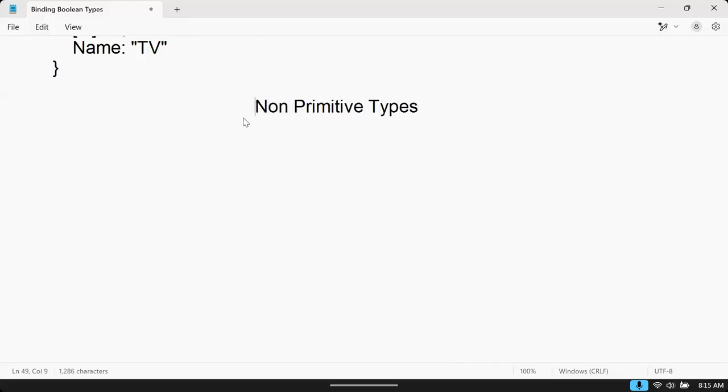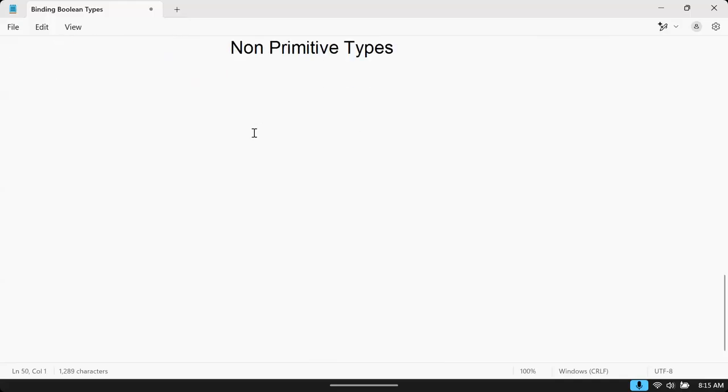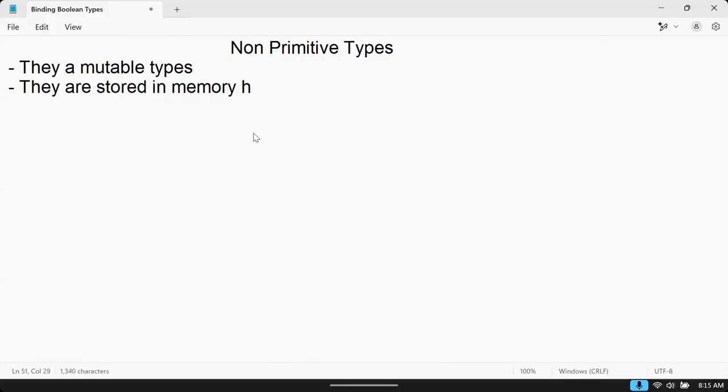How do we handle the non-primitive types? JavaScript non-primitive types, you already know what those are. Non-primitive types are mutable types. They are stored in the memory heap. They don't have any fixed range for value.